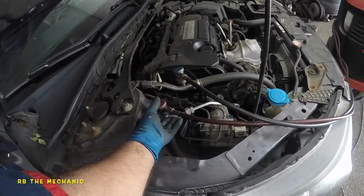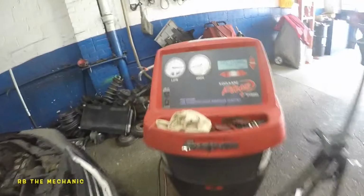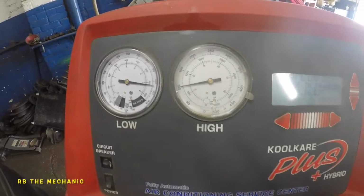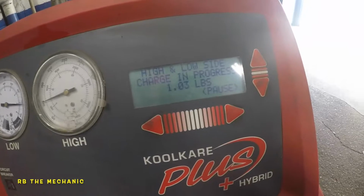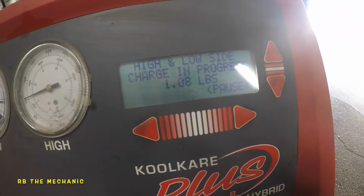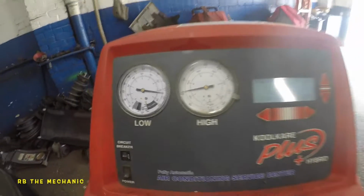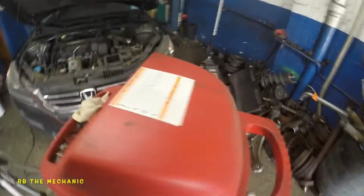There you go. Nice and cold. Nice and cold. So the pressure with the engine off is going to be high, of course. And it's done. 1.4. That's fine. Okay, so what we're gonna do is I'm gonna take off my gloves, go inside the vehicle, and start the engine. So our lines are still connected. Everything is just still connected. Okay, let's go inside.